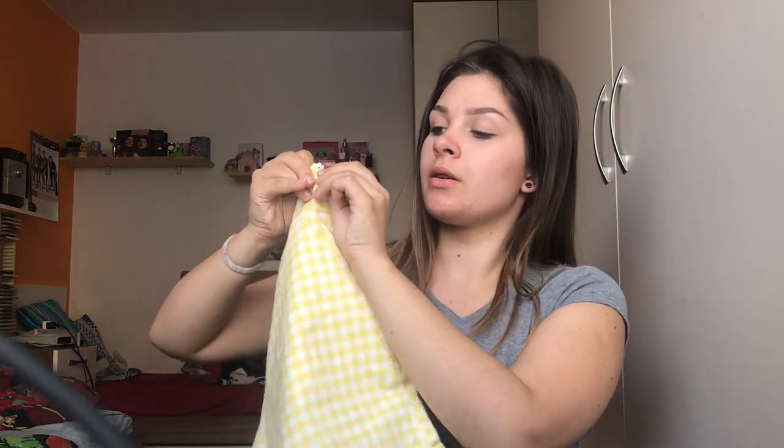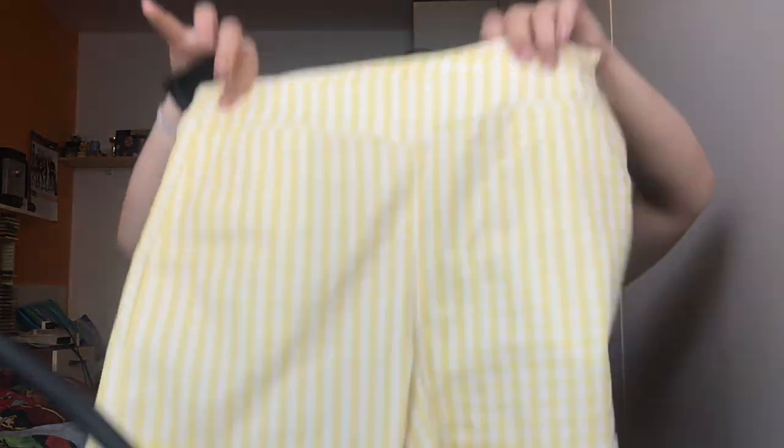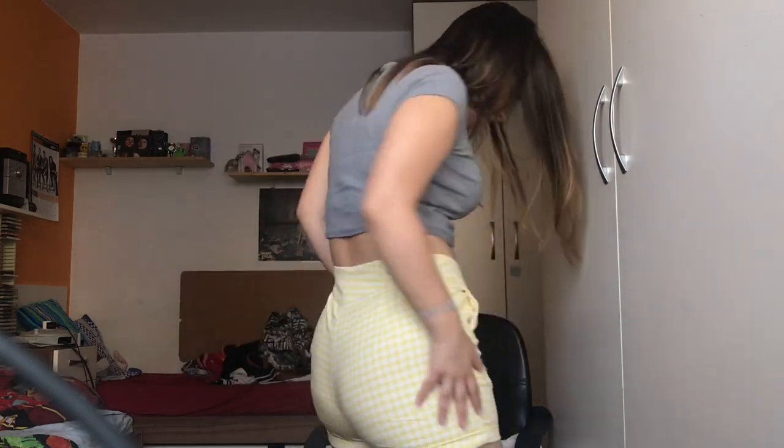The last thing I got is from Reserved — these yellow pants. The reason I chose them is because I don't have anything similar in my wardrobe. They were on sale, originally 80 euros, so I thought why not. I really like the zip detail, though the zip is hard to open and close. They're high-waisted, exactly my type, and a bit longer than my usual pants which is perfect.